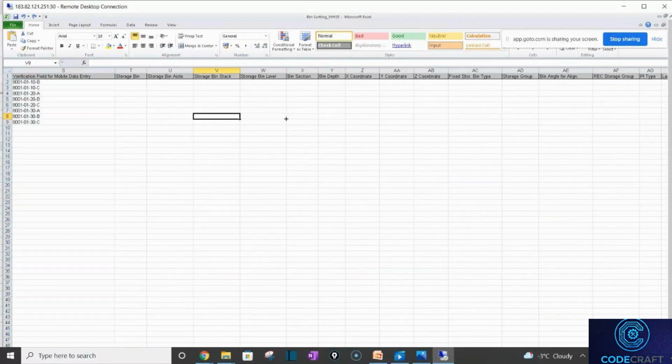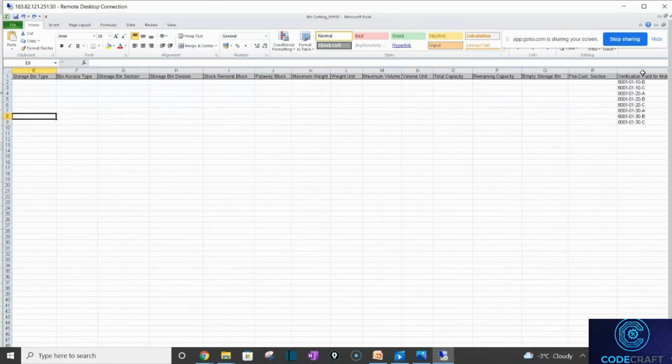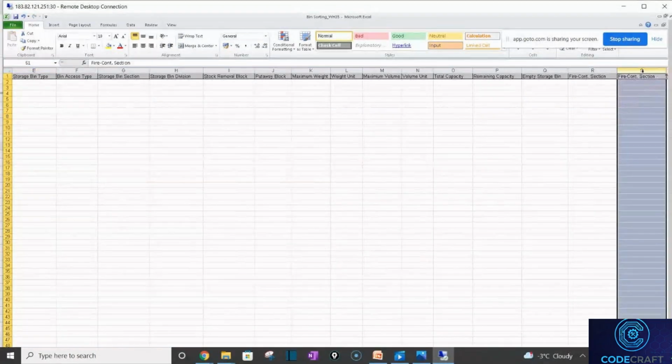Okay, let me do a Control R. Something's wrong with the shortcuts, deleting the tab.